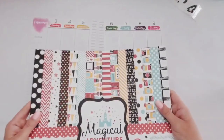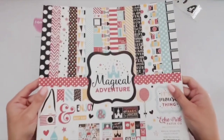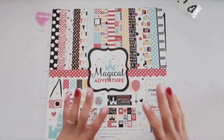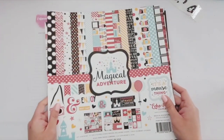I'm planning in my Happy Planner for the week of February 3rd through the 9th. And as you can see, I have this big old stack of Disney-ish, it's not official Disney, scrapbook paper. I'm planning on going to Disney the last half of this week, so I'm so excited to plan this.